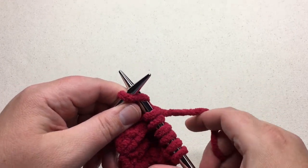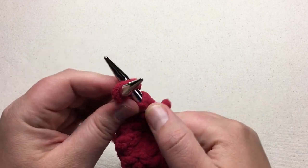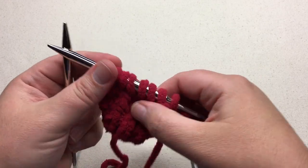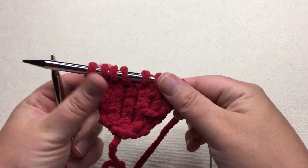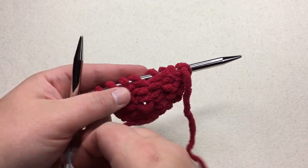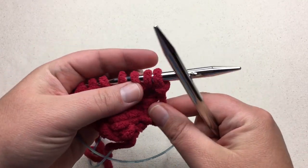So that last stitch again, we're going to knit it, rotate to the back, go here and knit in the back of that loop. It twists that stitch. Okay, and now you have an increase. Now you're just going to go on to the back and finish that up, that row six, with purling on the back.